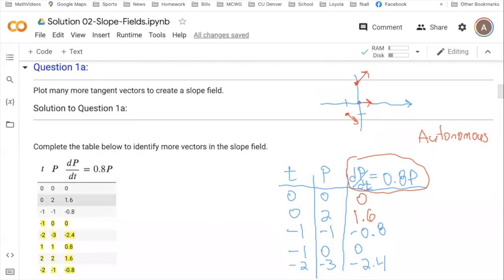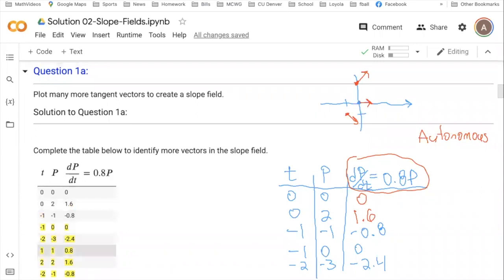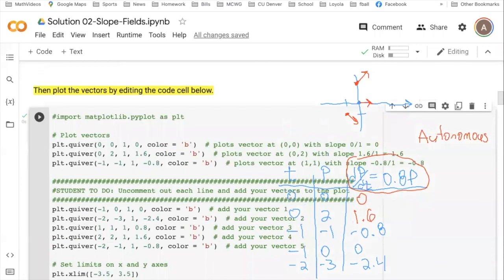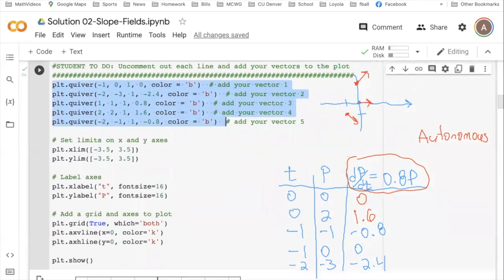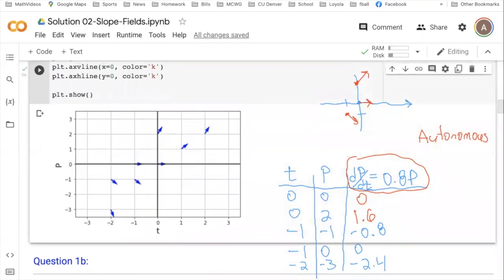Okay, so now for this solution, you can see I've plugged in a couple more vectors, and there's nothing special about these vectors that I've chosen. I filled them in on the table, and down below, we've got Python code that has them all. The first 3 vectors are entered up here. I haven't changed that. I've entered 5 additional vectors that I entered in the table above, and we can run this code and see the corresponding output down below.